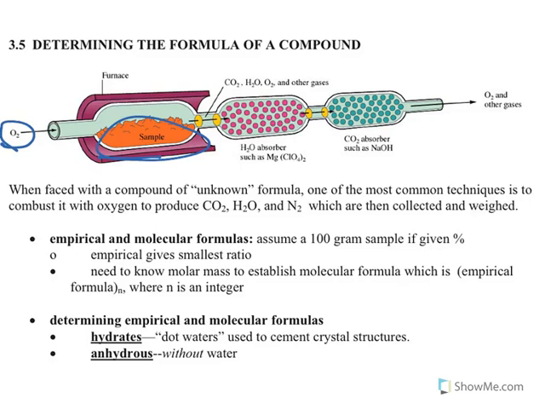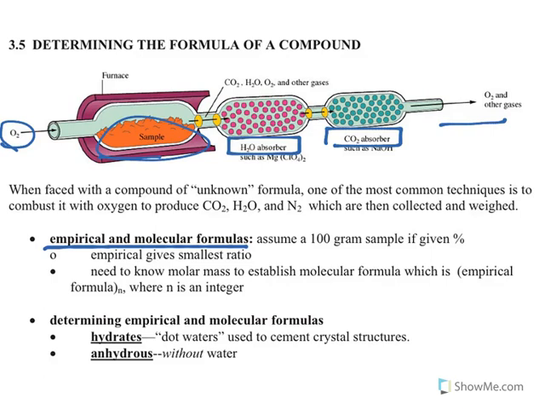And then it's going to go through and turn into carbon dioxide and water, and it might turn into a few other gases, okay? But basically what we do is we collect those along the way. So we have something that will absorb the water, we have something else that will absorb the carbon dioxide, and then the other gases would get vented out. And so what we are doing is we can figure out what's the composition of that compound by then knowing how much carbon dioxide, how much water, how much other stuff is produced. And so what we then want to do is find the empirical and molecular formulas.